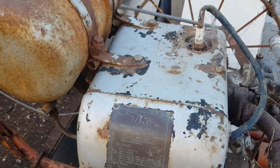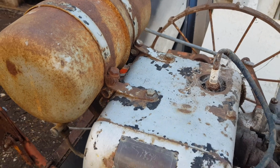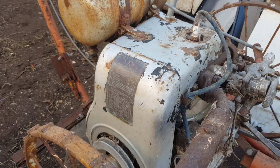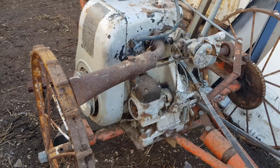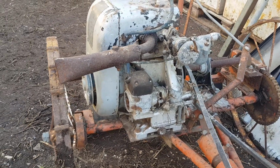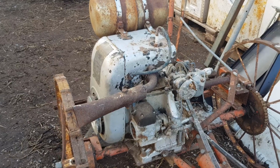Now, a question for all you guys. What should I do with this? Should I do a separate restoration video on this engine? It would be quite a long, detailed video, but mechanics was my trade. I used to do a lot with small engines, so it might make an interesting restoration.